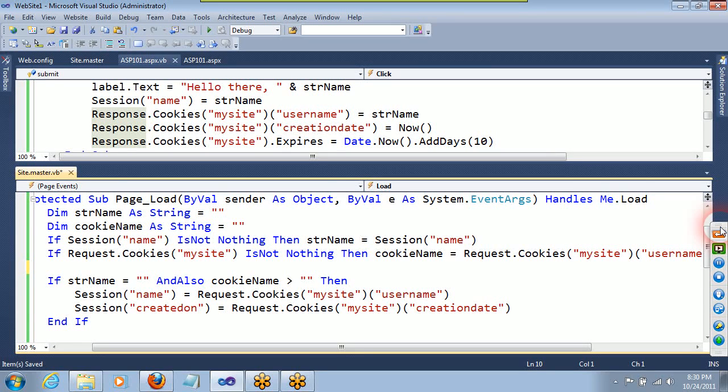Is because I think the code that actually runs where it shows you, like right here, Mark Fawcett, that's your load event on your page is running before your load event on your template. So you're getting the name right away on your template on the very first page hit, but it takes a second page hit before the ASP 101 sees your session.